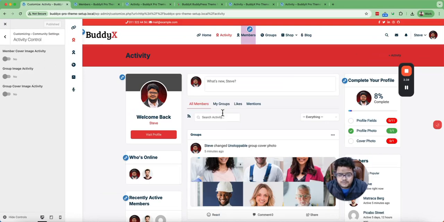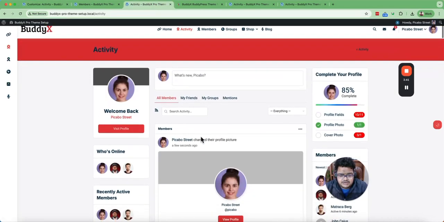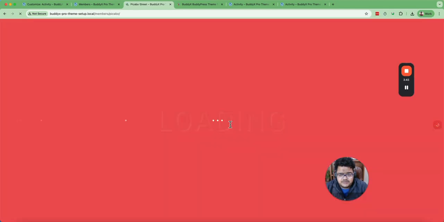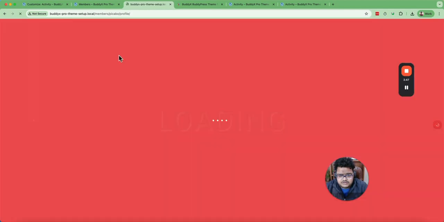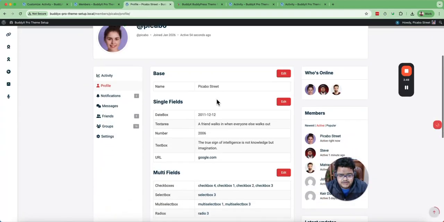Okay, for the profile the activity will still be created, but for the cover image the activity will not be created when changing the cover image of the profile.